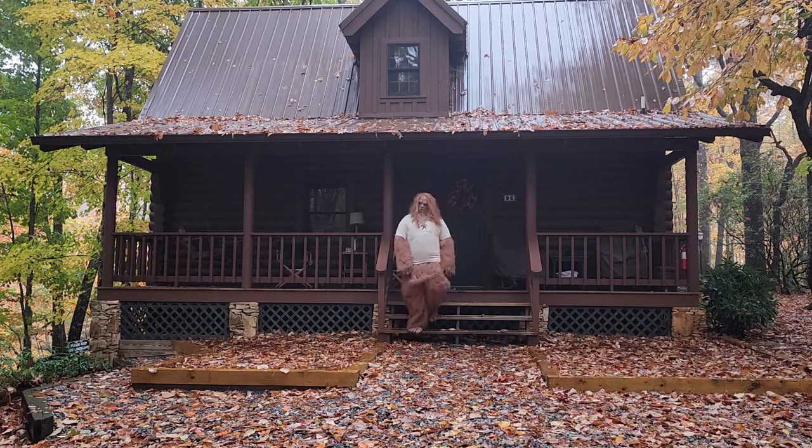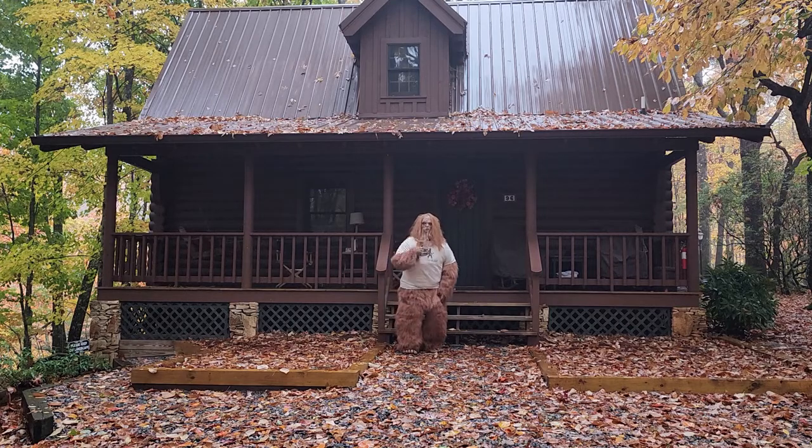Hold on, let me get the story time. So the other day, a buddy of mine, when he got to his house, he pulls up, throws it in park, and before he could get out of the car, look at what he saw right there on his porch, sneaking down the steps like he owned the place. A Bigfoot.